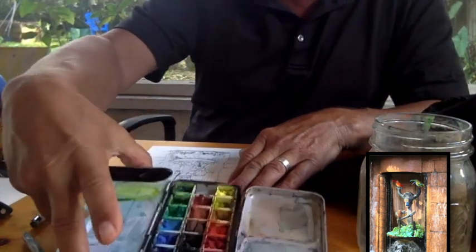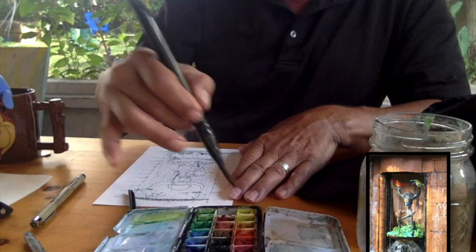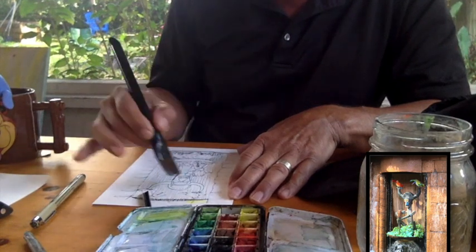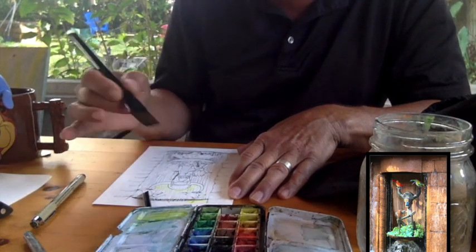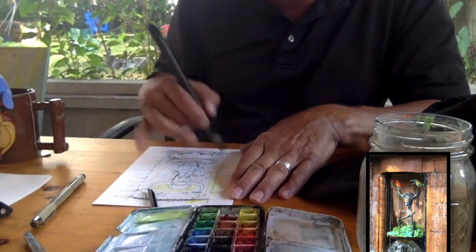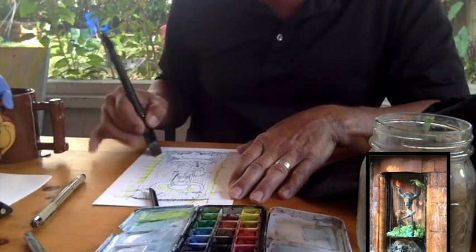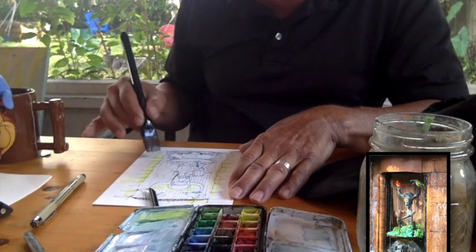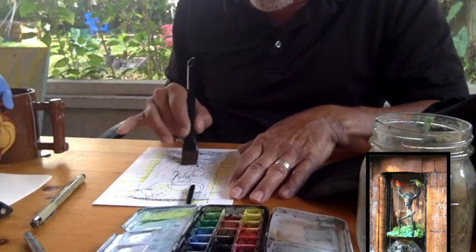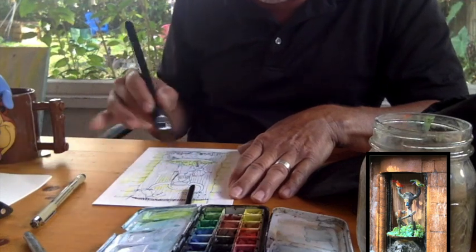All right. Now then, this is my little kit. I travel with this. And watercolor, we always like to go light to dark. So I'm going to take some yellow and throw it in here. I'm going to hit some spots, nothing too serious. Two yellows are real close together. I'm just going to blend them together. I have a lemon and a cadmium medium. And I just kind of blend them and have some fun with them there. Nothing too detailed. I'm going to leave it like that a little bit. I might get a little yellow down here in this roughage and this green. That way, when I come in, it'll make some brighter green, and it'll be playful.